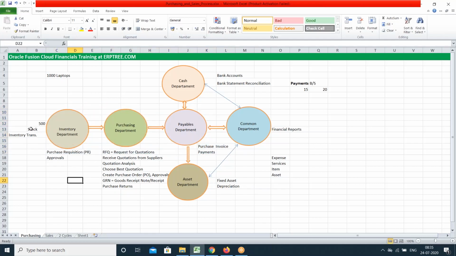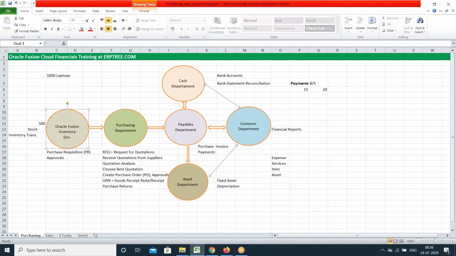So to handle this, to maintain the stock, to record the inventory related transactions, and to create the requisitions and get the approvals, for the inventory department we have an application from Oracle, which we call Oracle Fusion Inventory. By using Oracle Fusion Inventory, you can maintain the stock, perform the inventory transactions, and create the purchase requisition and approvals. And the purchasing department's very primary activity is the purchase order, PO. Here the short name is INV.